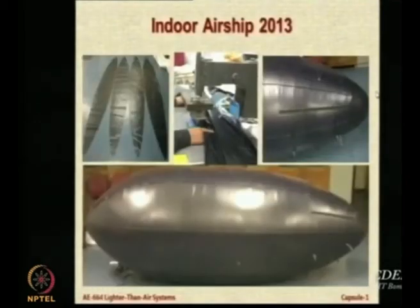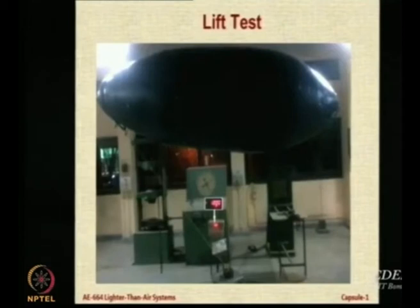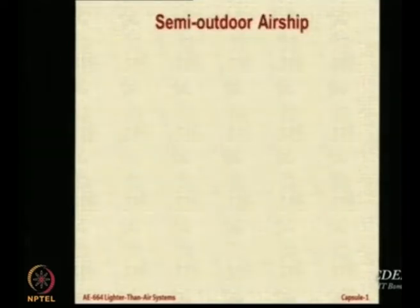Our own department has the Zafir festival — there is one happening in March. Over the last few years we have been flying blimps at that. We made one special blimp using a new material given to us by the manufacturer for 2013, and this was part of Sanyam's BTP. It was well-timed because Zafir takes place in February-March and BTPs end in April. You can see this is a simple experiment to determine net gross lift — you tie the balloon to a weighing machine and it tells you the buoyant weight. It is 1000 grams of net lift. The challenge now is to make everything else — the controller, battery, gondola, fins, and three motors — all within 1000 grams.